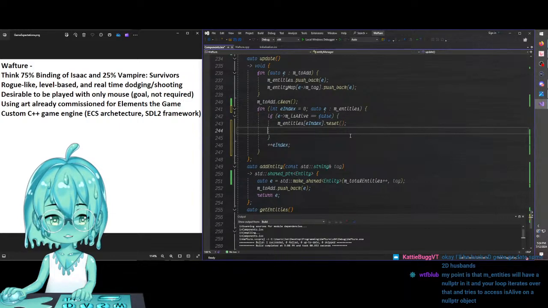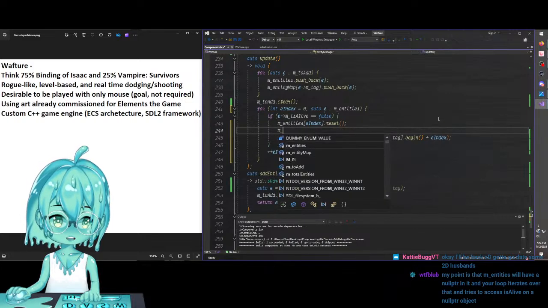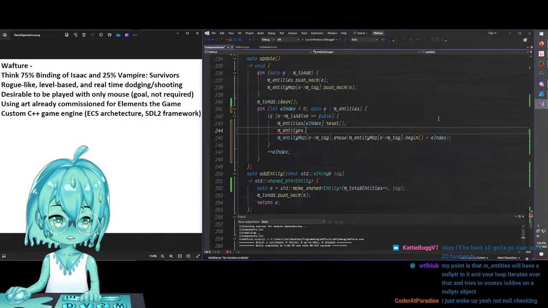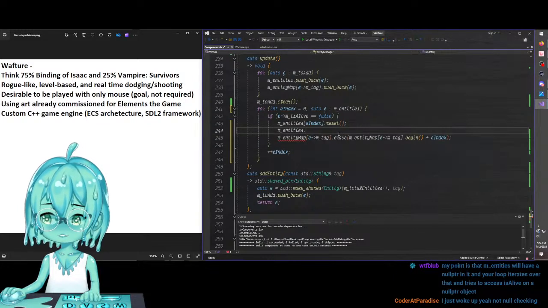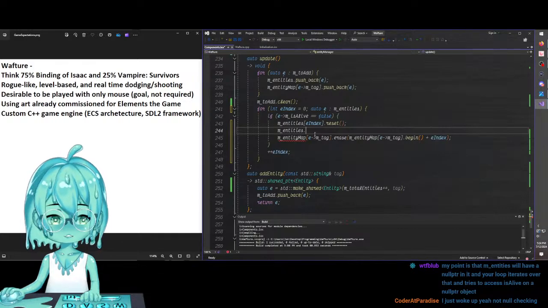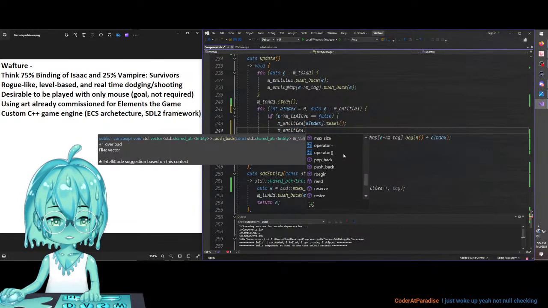The problem is, oh, we're not shifting up the vector. Wait. No, that's right. Yeah, no, this is fine. I'm okay with moving everything up. That shouldn't make a difference because we're not using the ID of the thing or anything. We're just going where it's at in the vector. How do I push everything up?